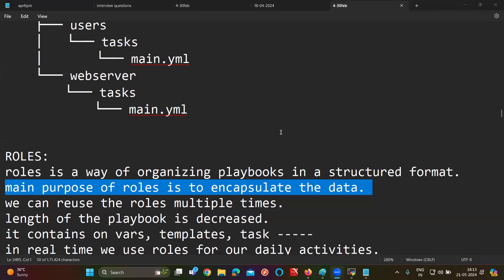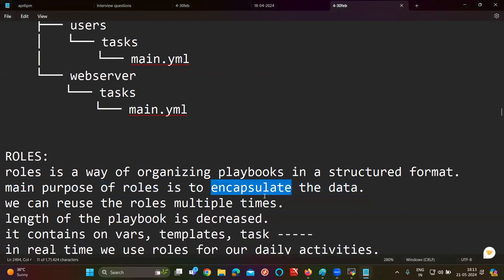What is the meaning of encapsulation? You know, Dairy Milk, right? Inside Dairy Milk, what do we have? Chocolate. But outside, what can we see? Wrapper. Correct or not? That means the chocolate is hiding inside the wrapper. Simply, the meaning of encapsulation is nothing but hiding. The playbook we are going to create is going to hide things. We cannot see directly. That is what we call encapsulation.